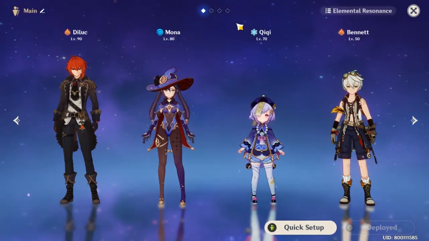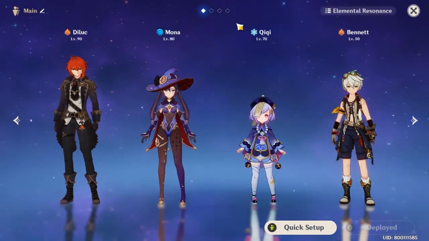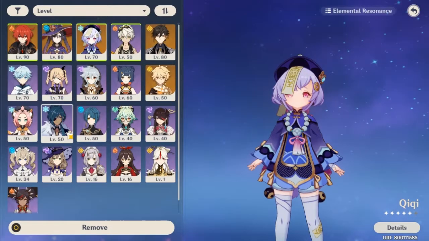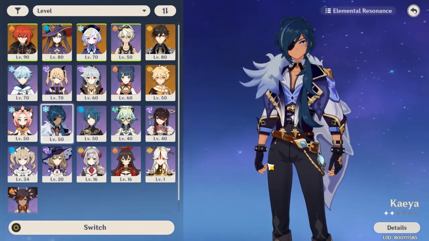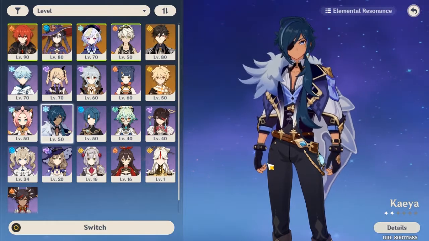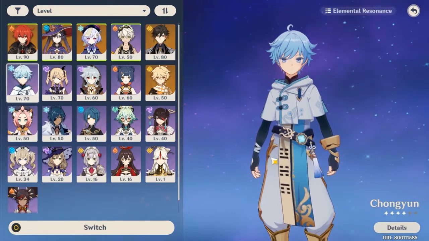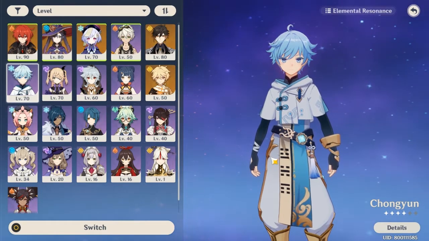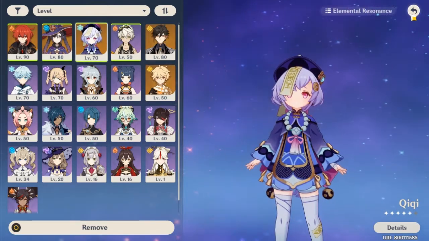So for the party setup, you might want to use a cryo unit in your team for the melee. I recommend you to use Kaeya as a free to play option. He is a really good support for Diluc, especially in Kaeya's ult where he would constantly inflict cryo status on your opponent, and his energy recharge is very good too. And if you have Chongyun, you could use him too. He is also a really solid support for Diluc. But for now, I currently have Qiqi as my cryo and healer.